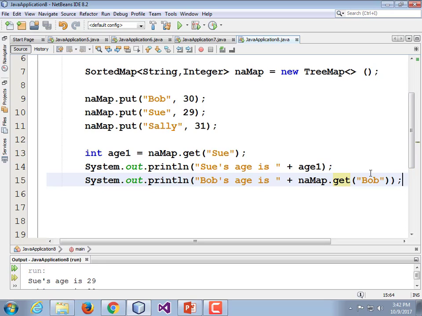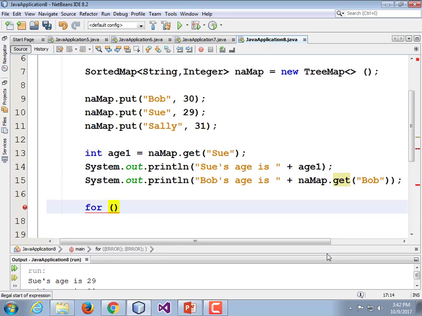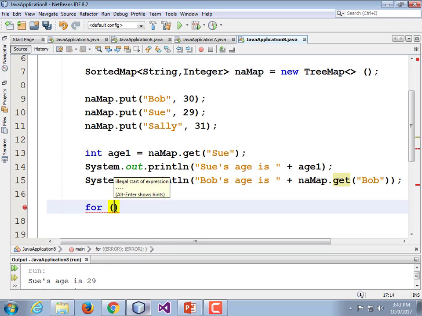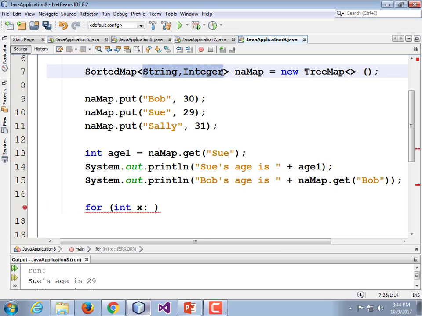Now let's go ahead and print our map out using our classic for each. Nope, that's not actually how you do it. We could try it, but then what is the element going to be? That's not going to work. So instead of doing for int x colon inside the tree map, or whatever, the sorted map, these are actually map elements.